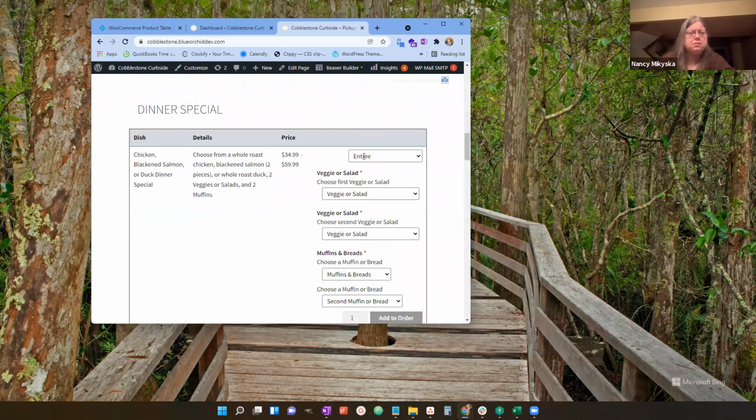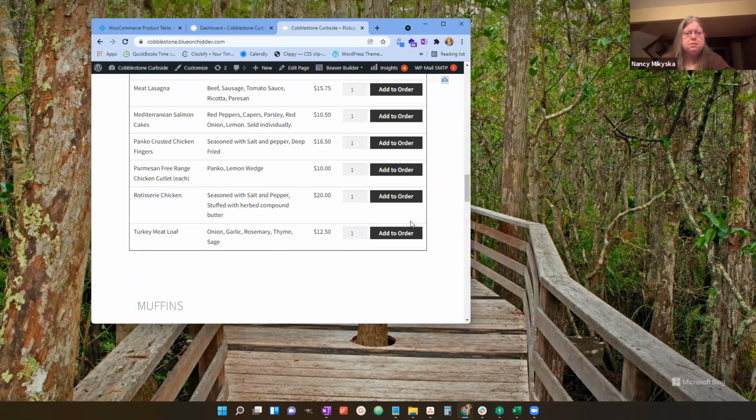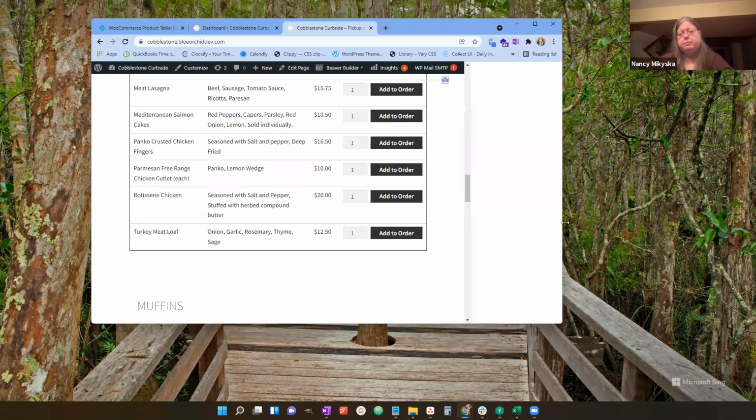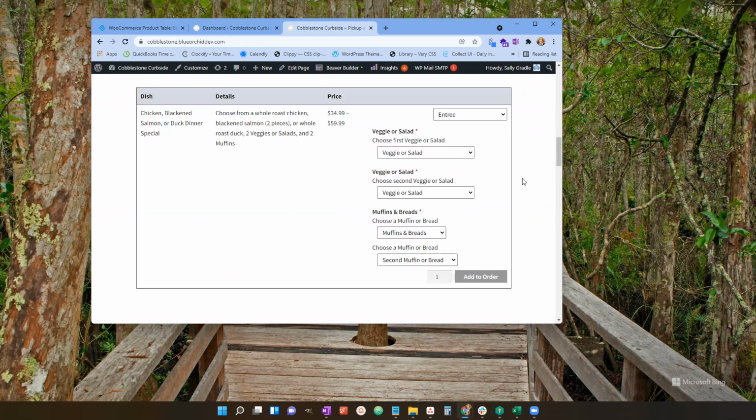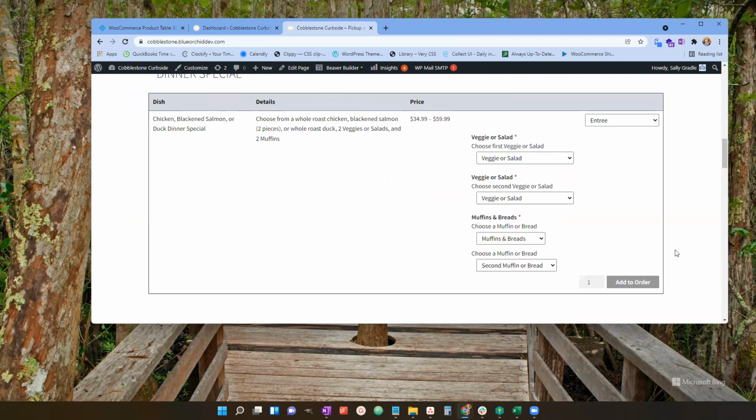Can you do conditional logic on some of that? I believe you can. Like maybe hide it, and then if they select a certain item, it'll pop up. I haven't tried it, but like this is required, and choosing a side is required. So you can't place your order until you've chosen your entree and all your sides. Okay. So that's just a really handy little plugin that I found that I had a lot of success with.